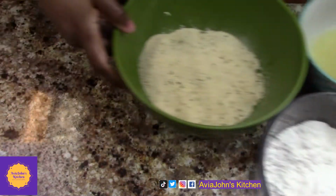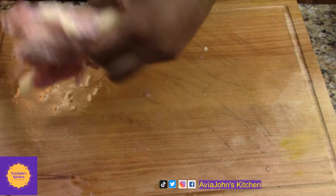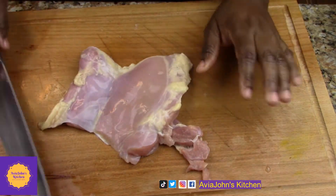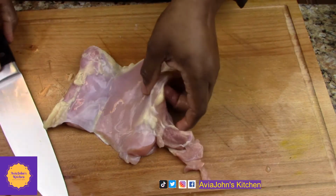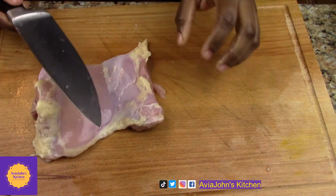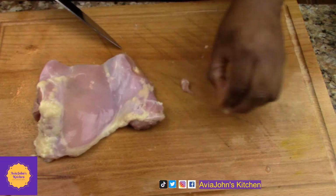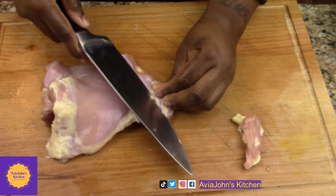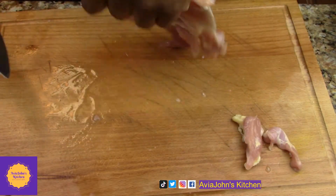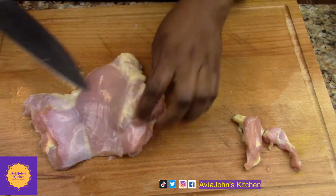All right, ladies, hey guys, and now I'm coming with the chicken. Now, chicken breast is good to use, but for me, I like to use chicken thighs because it's more moist. So what I did was I washed my chicken. Yes, I washed my chicken. Y'all wash your chicken? Comment down below and let me see. I washed my chicken with lemon and some vinegar. I guess it's an island thing, but I'm not sure if we're the only ones that do it. I know we do.